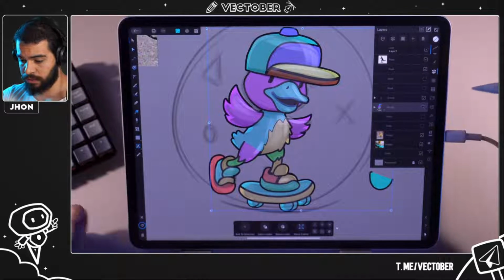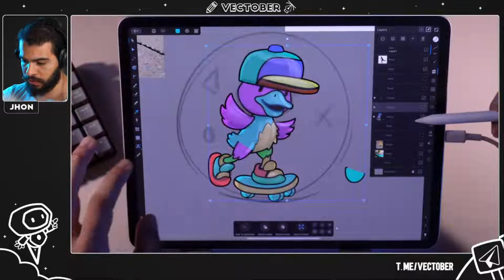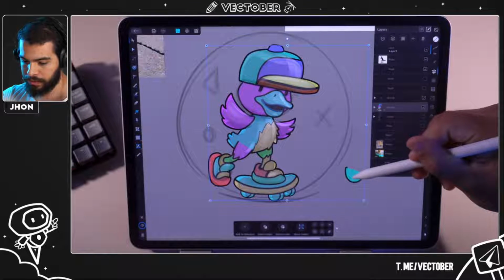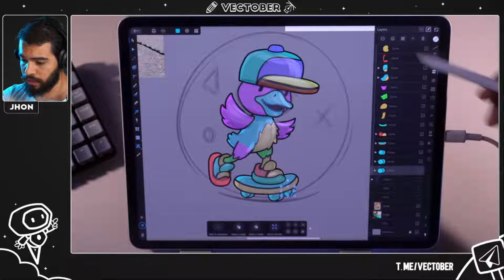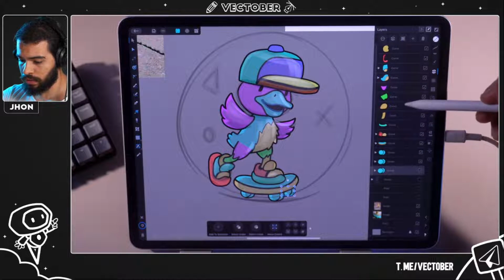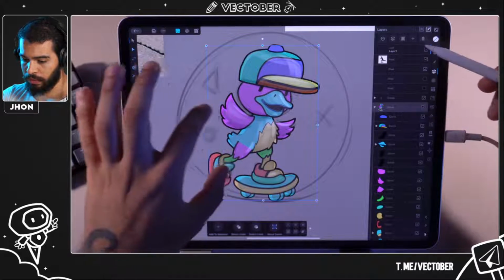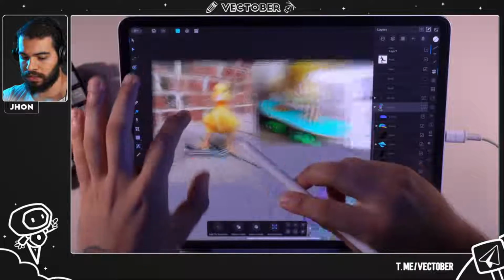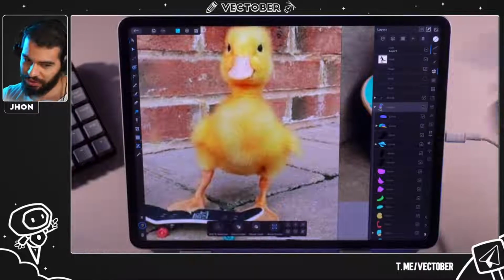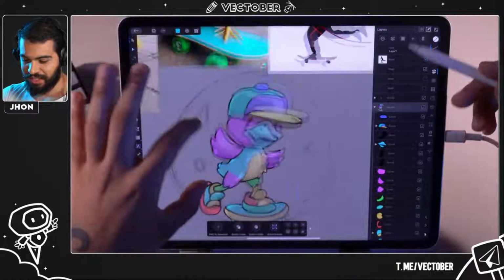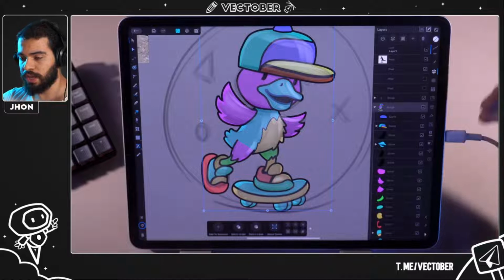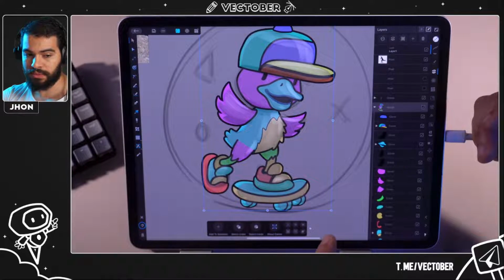Okay, I got this result. I'll just duplicate this for now because I want to have a backup here. What I'll do, I'll start to color. I will tell you why. Now, which are the colors that you see here? Yellow, here orange, right? So it's gonna be easier for you to work with the shadows at this point.